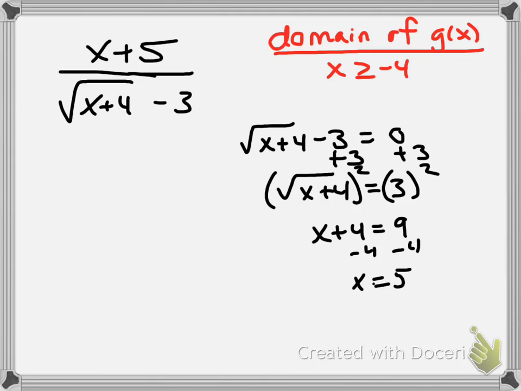Now when we find domains, when you look at domains in this way, we're trying to find the values that you cannot have. So in other words, this means that part of this domain is that we cannot have the value of 5. Because when we have 5, if we would put that back into the function, we would get a 0 in the denominator. We'd have the square root of 9, which is 3, minus 3, so we'd have 0 in the denominator. So recall that this means x is such that x cannot be 5.